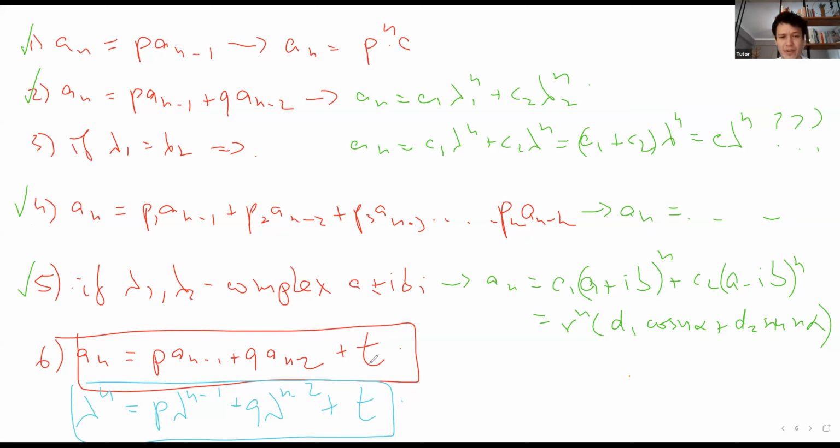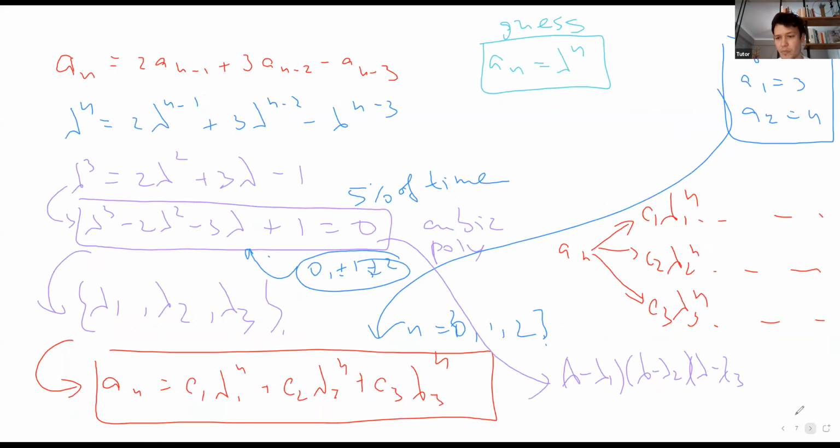So what is happening when I have a constant t, right? Okay, so this is a good question. If I had the simple system, if I had a simple system that looked like a_n is equal to p a_{n-1}. This is good because if I had this relationship, I can say this is how many starting conditions I need. The starting condition will just need to tell me what a_0 is, right? So maybe a_0 is, I don't know, 7, whatever. I need just one starting condition.